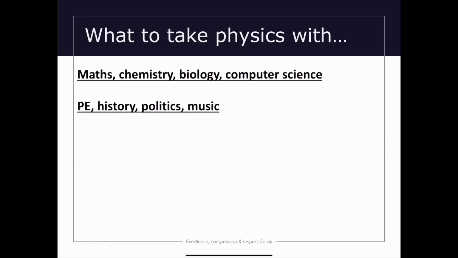Typically, when people come to take physics at A-Level, what we see is that they have taken generally maths alongside that, as well as further maths. We also get a lot of people who take it with chemistry or biology or have come from a more computing background, but we do obviously also have quite a lot of people who come in from other backgrounds as well, so it goes hand in hand with PE, or those who are doing sports science or BTEC PE.